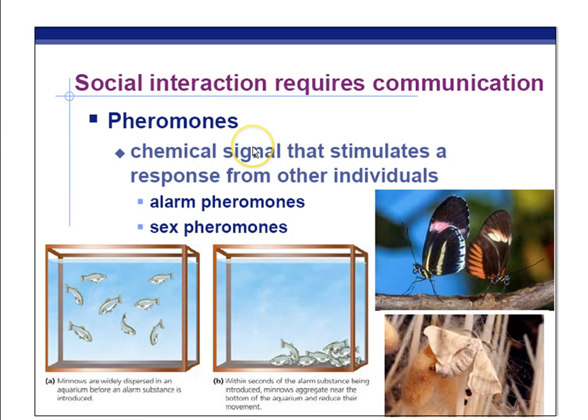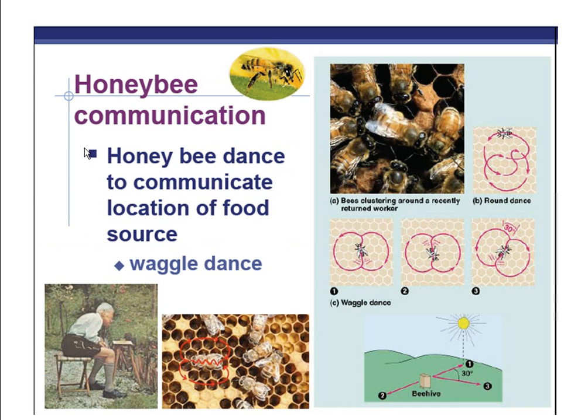Pheromones are chemical signals, especially in simpler animals, but also in some complicated animals, that are used to act as a stimulus. We have alarm pheromones. One fish detects danger, and the others avoid the alarm pheromones and try to get away. Sex pheromones do the opposite, attracting mates. Honeybees communicate by doing something called a waggle dance. You don't have to know anything specific about this, but they do have this little dance that shows the direction of a food source. It's like an angle that will let the other bees know where to go.